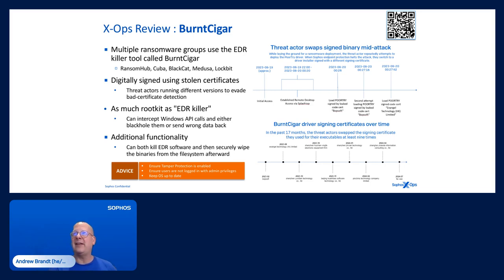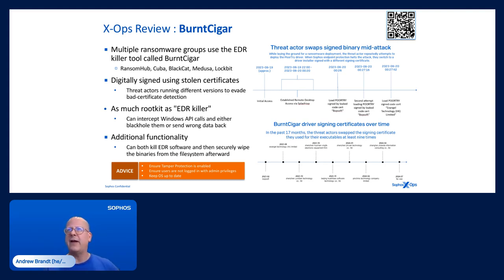But as you can see in the slides here, they tried over and over again on some occasions to use different certificates, different versions of the product to unhook us, and eventually just gave up, and we were able to isolate the machine where they were trying to run this thing and unhook our system from protection, and they were unsuccessful. So it was a happy story.